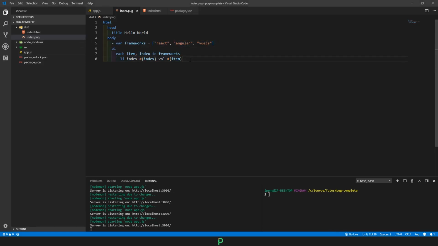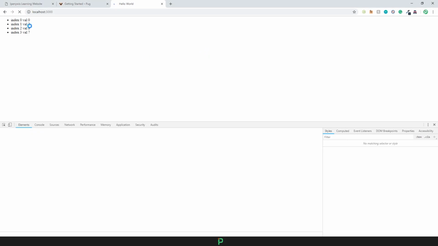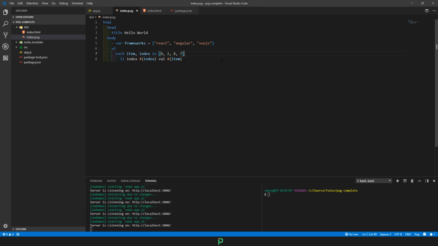So this is how you can use a for loop on a Pug template-specific syntax, each, and you can iterate whatever here. You can iterate even an array. You can put it in here like 1, 2, 5, 7 things in here and refresh that. It works pretty much fine, as you can clearly see here with no problems.